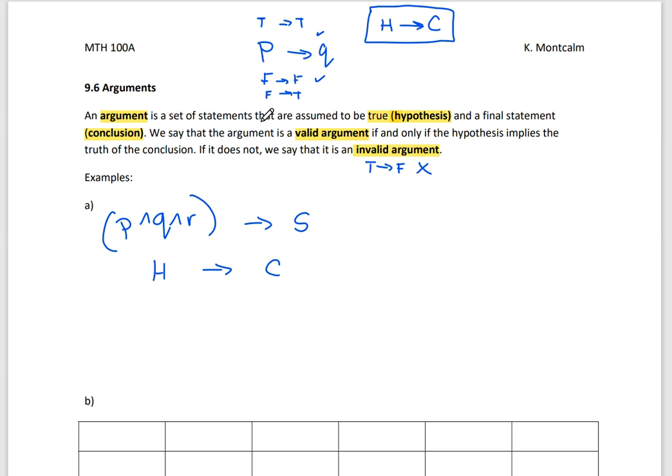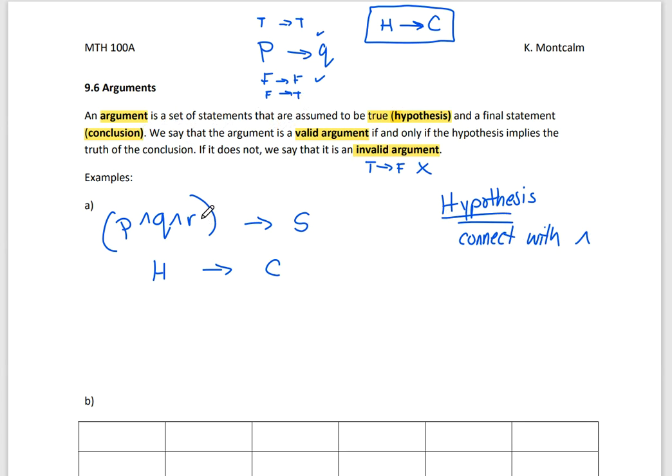Again, when we're connecting our simple statements or even compound statements for our hypothesis, no matter what I'm connecting to be true, we always connect with ands. The reason for that is the basis of our argument, our very first line here, is a set of statements that are assumed to be true.